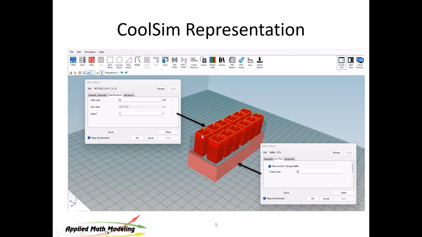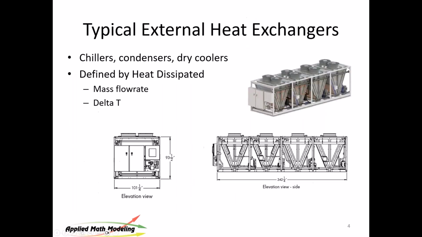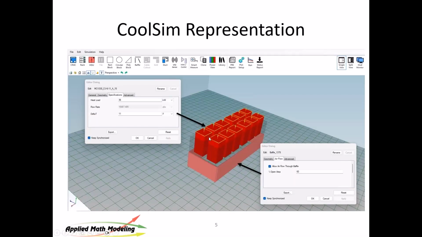So instead of putting servers in the room, we're going to put buildings in the room, quote unquote. The way we do heat exchangers is this same little structure. We call it an HDU, and fortunately enough, it has, guess what? Heat load and delta T, which results in flow rate. So these two parameters, heat load and delta T, and all you simply do is take the maximum capacity of the device that you have. So take this device, if this thing dumps 400 kilowatts max heat load, then divide it by, in this case, 8, and set each one of these to dump 1/8 of that total. They'll also give you mass flow rate. If they give you maximum mass flow rate for the whole set, then of course divide it by 8, give it to each one of them.